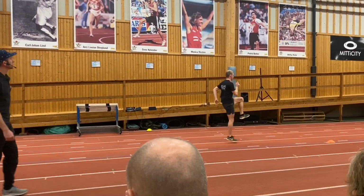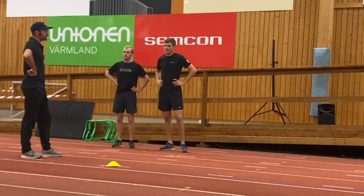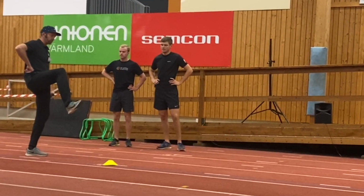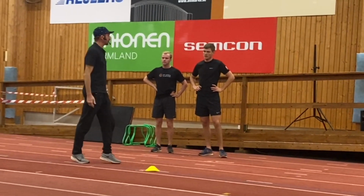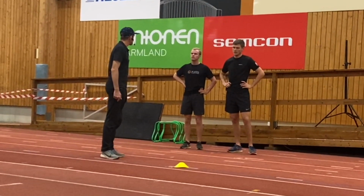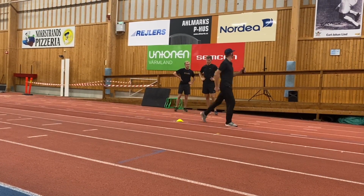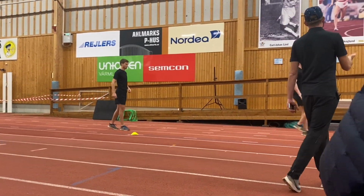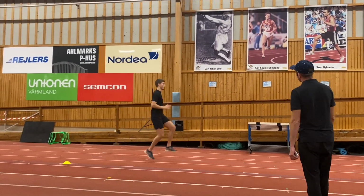Good. We're gonna have a lower knee lift. So we're gonna focus only on that, because if you have a high knee lift, this leg often bends. If we have a low one, it's easier to straighten the lower leg. So try to just be here. Up with your toes. Hips up, up, up, up. Hips high, lower leg.